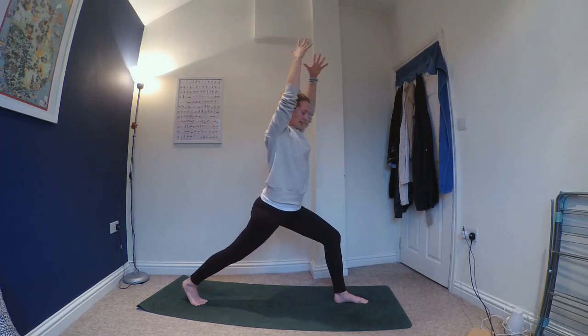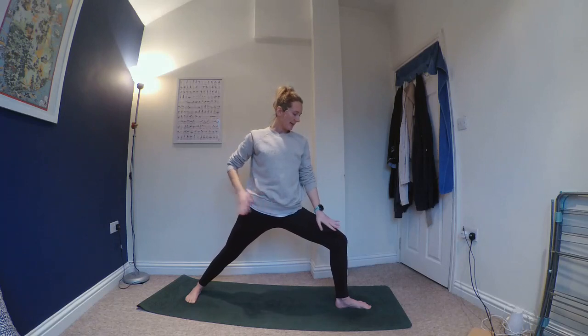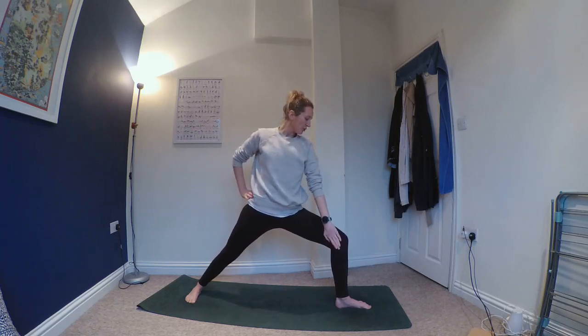And then when you're ready, setting that back heel down, splitting the room in half, coming into your warrior two once more. So again, thinking about tucking the tailbone under, nice deep bend in that front knee, and thinking about pushing that knee out towards the little toe on the front foot rather than letting it rock in.